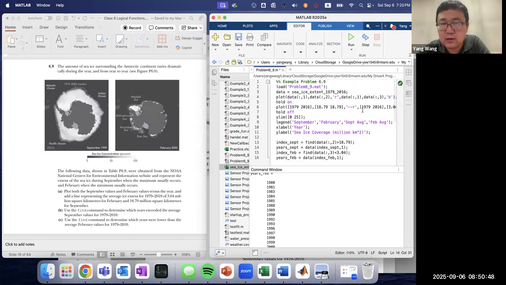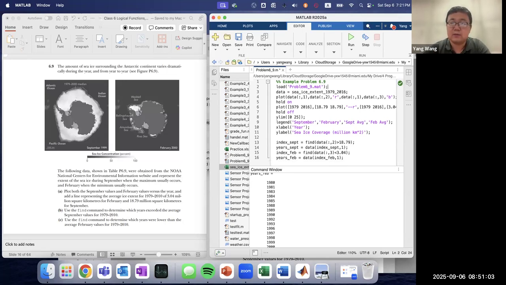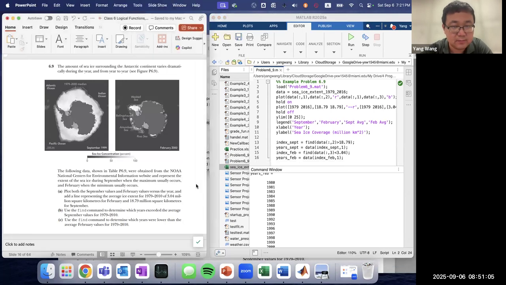And of course, if you want to keep the code for a longer time and self-educate yourself on why you conducted certain analysis, you should definitely add comments. Right? So here, due to the time, I just skip the comments. So I would say this is a nice example of how we use the find, basically the logical function, to process the data.